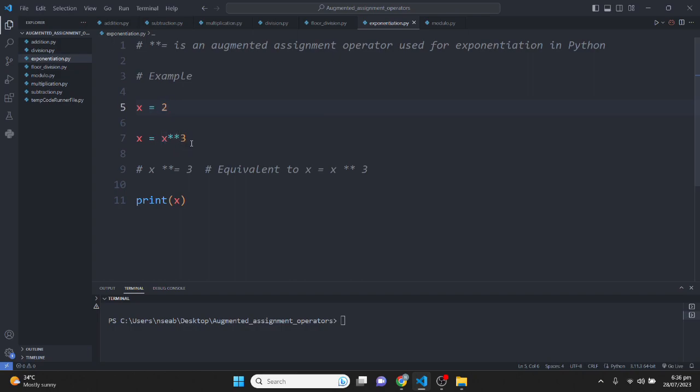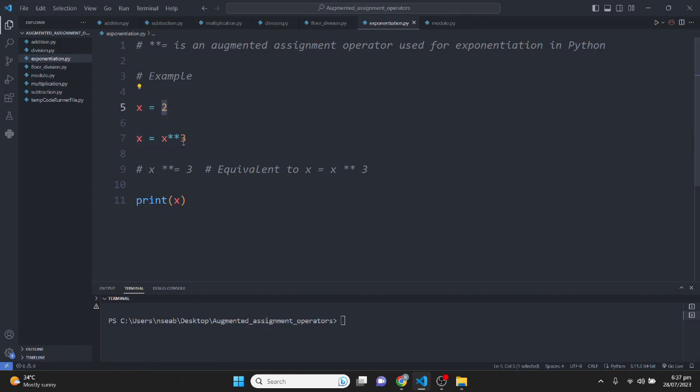Remember that the exponentiation operator is going to raise a certain number to the specified value. So in this case, our number is stored in x and we are raising that number to the power of 3 because we have double asterisk here.